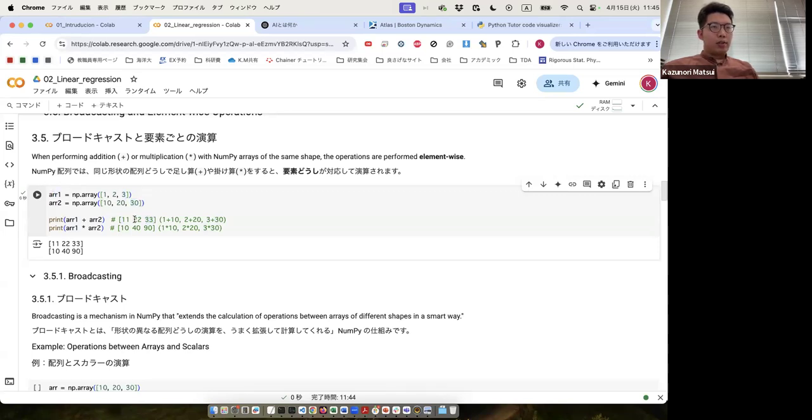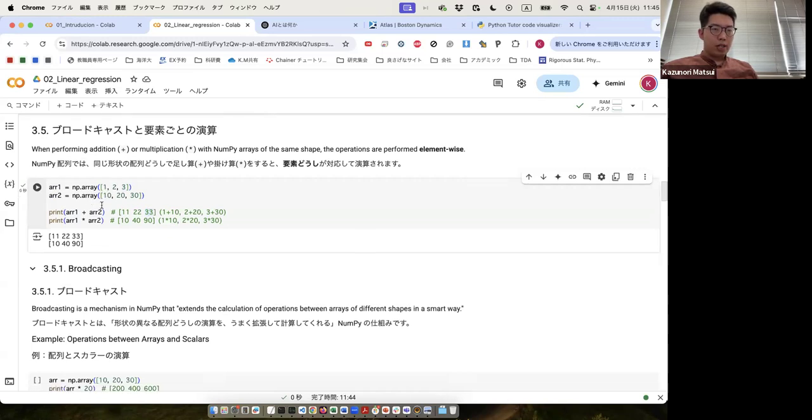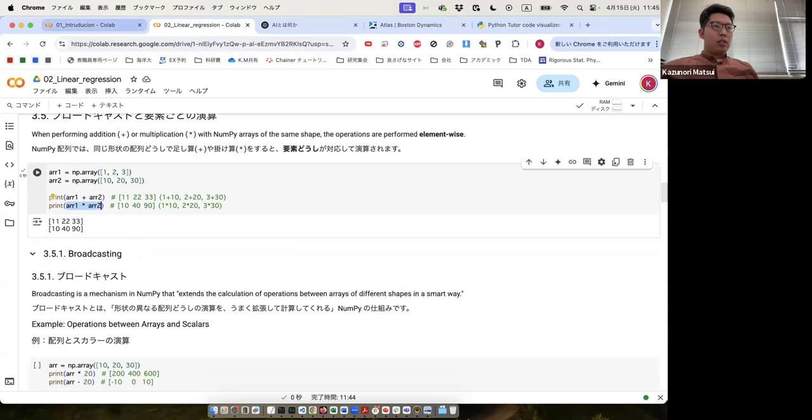And you get the result 11, 22, 33. Multiplication works the same way. If you run arr1 times arr2, you get the output 10, 40, 90. As you can see, the calculation is done for each corresponding element.